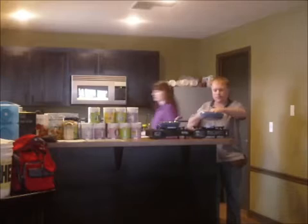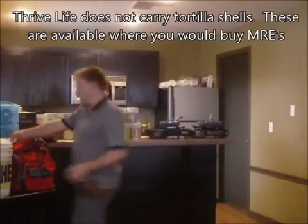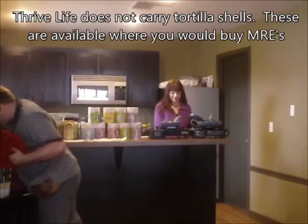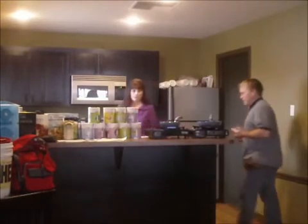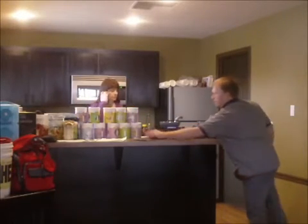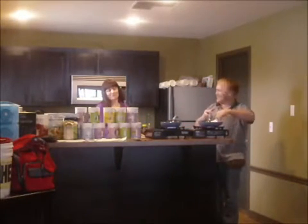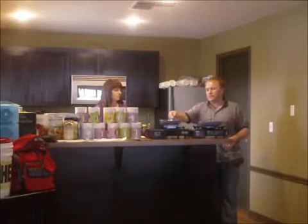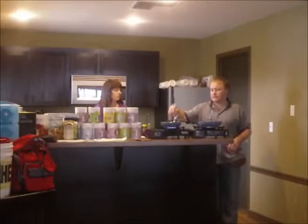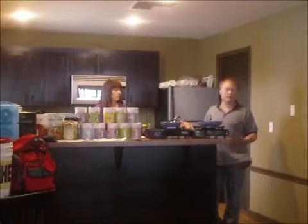Right. And so I've just got a regular tortilla shell in here that I'm warming up while the taco textured vegetable protein is getting set. And we do have tortillas, so in an emergency, I will be having tacos. They're kind of expensive. They come in the military ration packages, and they have a 5 to 10 year shelf life, depending on the temperature that you store them at. Not bad. So I will be having tacos in the apocalypse. My family loves tacos. And the textured vegetable protein is one of the quick, easy fixes. It takes about 3 minutes of basically just hydrating it, and now I'm just waiting for the liquid to reduce, and then it'll look like the ground beef with taco seasoning.